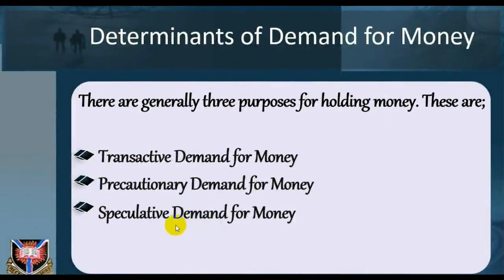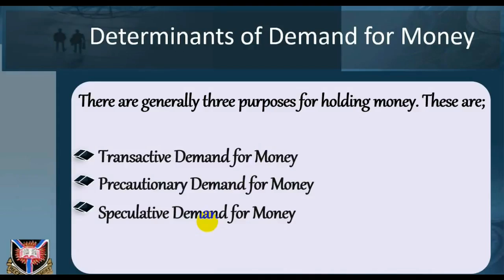The speculative demand for money also varies inversely with the rate of interest. It is very important to note the differences between the transactive, precautionary, and the speculative demand for money. Whereas the transactive and precautionary motives emphasize the role of money as a medium of exchange, the speculative motive emphasizes its role as a store of value.